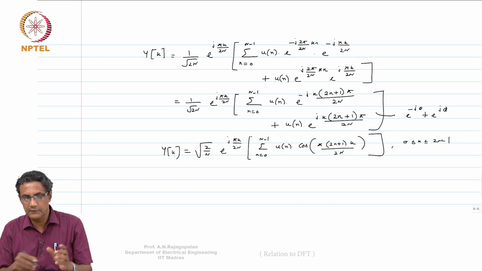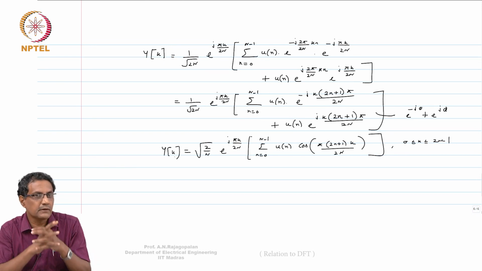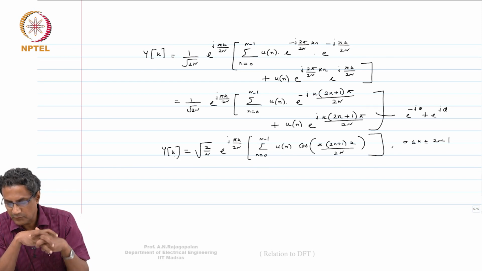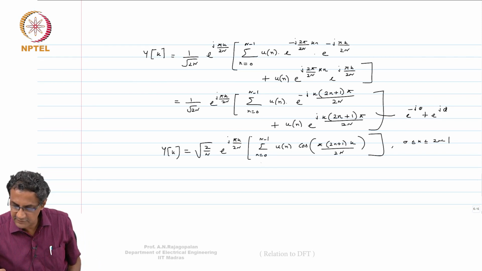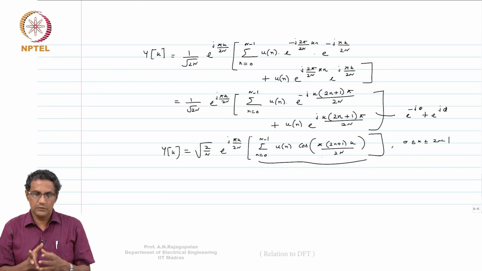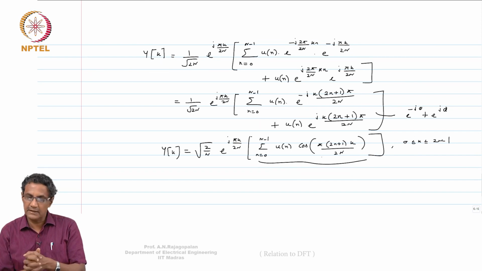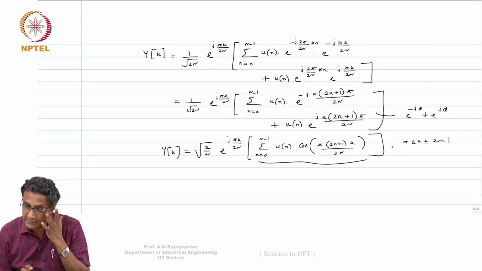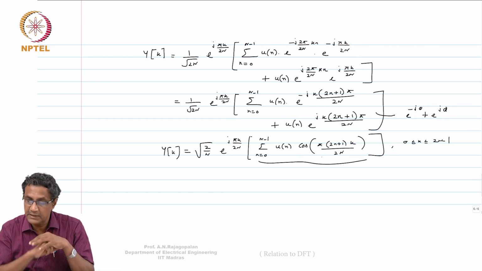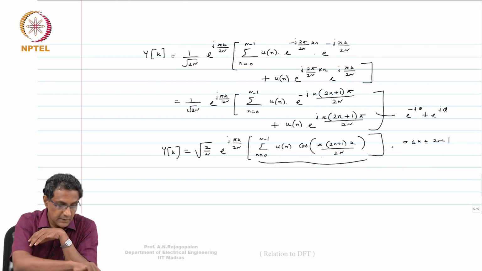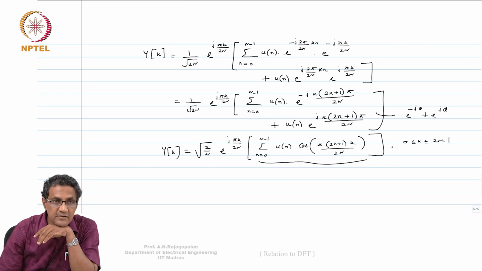So now you see that when we derived y(k), we simply took a DFT, we didn't take a DCT at all. But eventually what we have ended up showing is that this expression sitting inside is, of course, a DCT of u(n). You can see a DCT sitting there. So which actually means that if you're interested in V(k), this is what you're interested in.